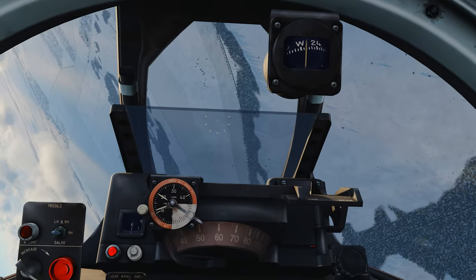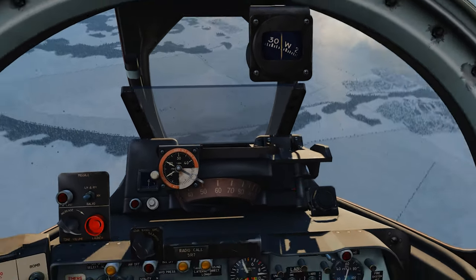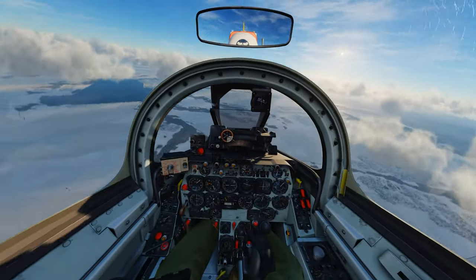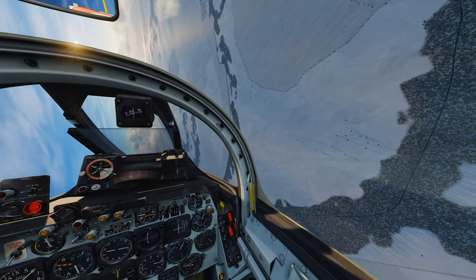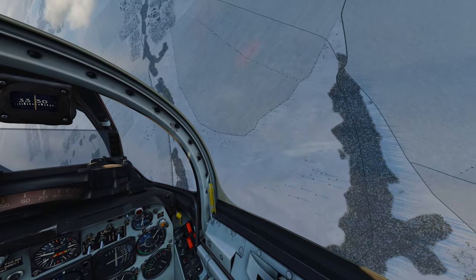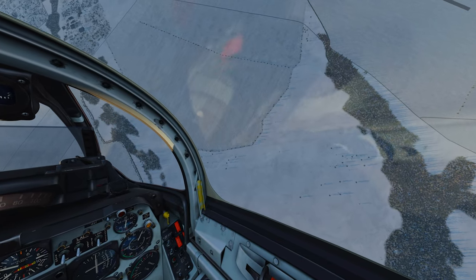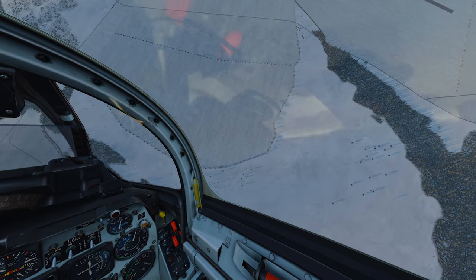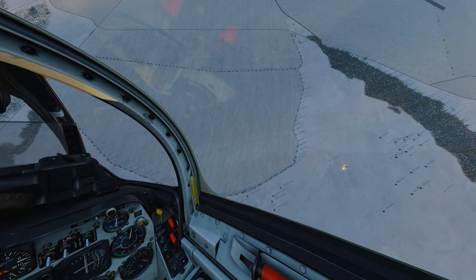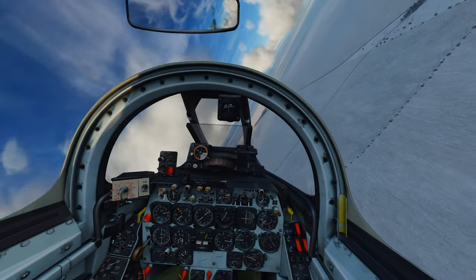Now, I've had people do this to me where they pretend to be dead and then right before they hit the ground, they come out of the dive and they kill me. So I'm just going to go ahead and follow this down and wait for the ground impact before I declare victory here. There it is. Good kill. All right, F-86. Nice. Very capable aircraft.